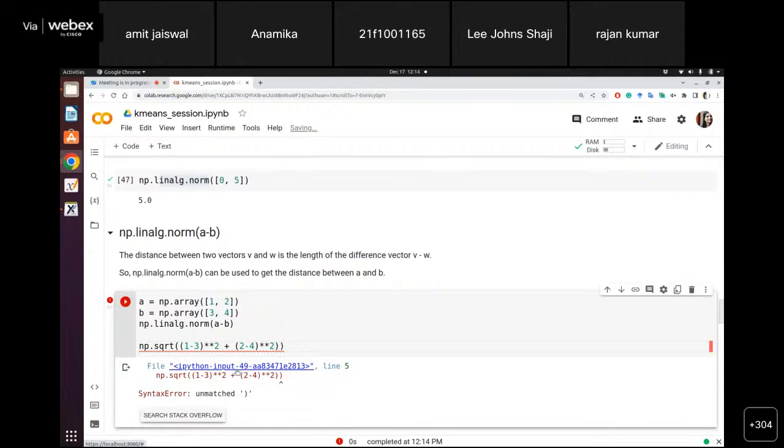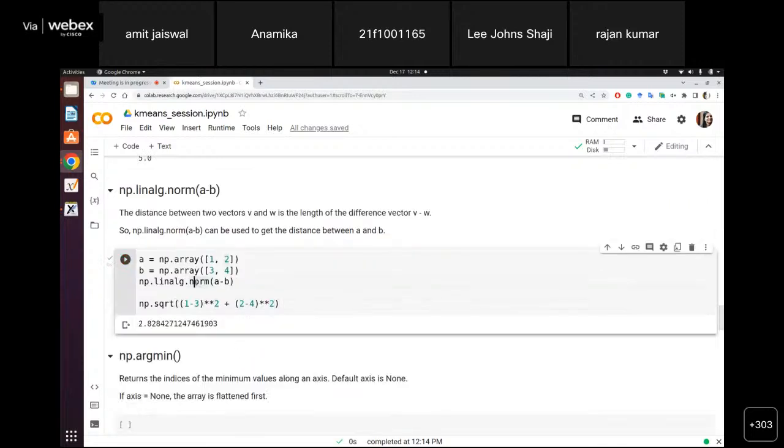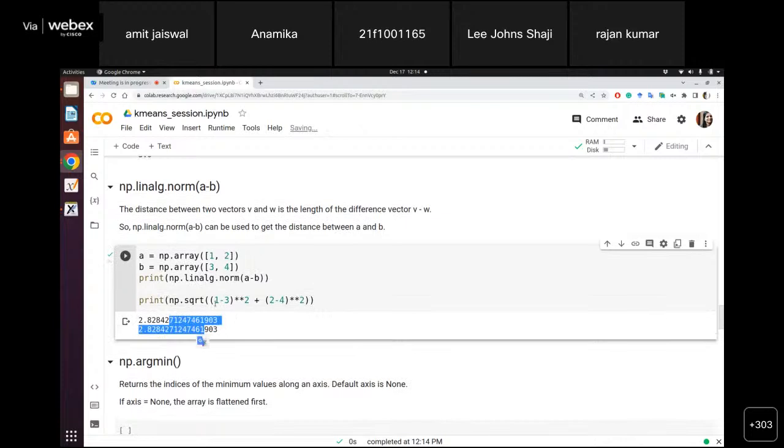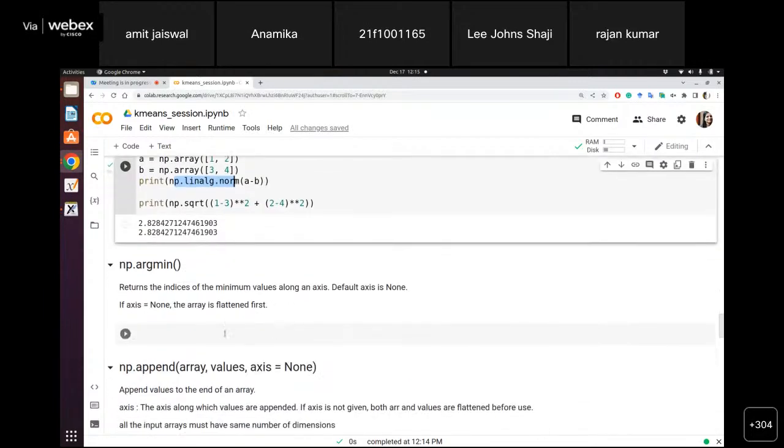Oops, I put an extra bracket, it should not be there. Yeah. So if you see, both these values should be equal. Let's see both values. Right. So in order to do something like this, you can simply use numpy.linalg.norm of a minus b. That will give you the distance between two vectors.